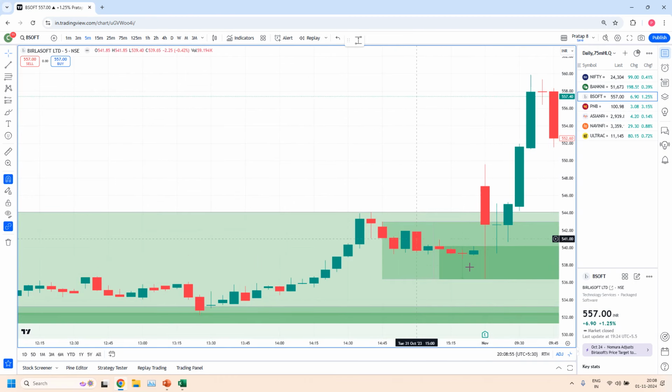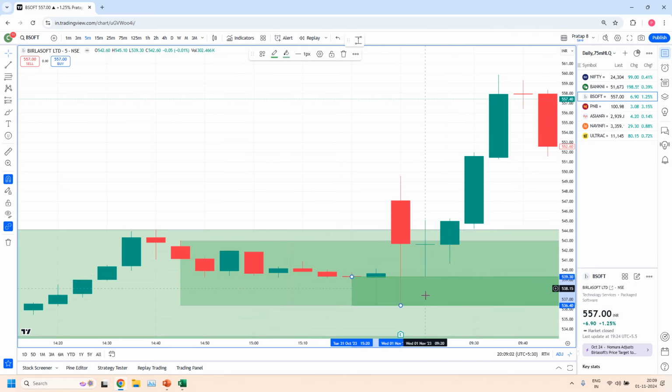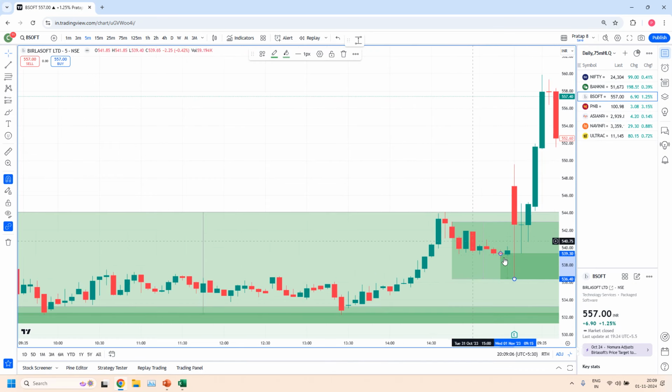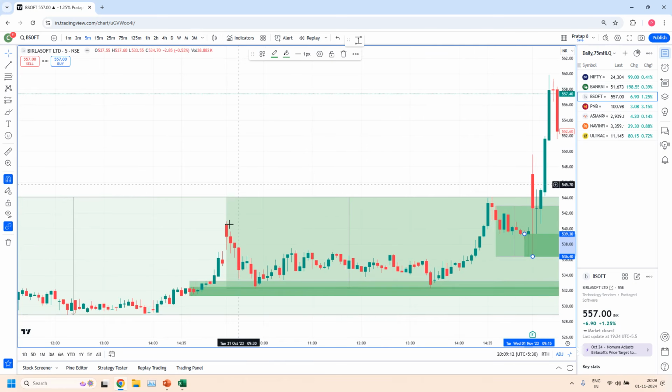Whether to consider it or not depends on the risk. At least go to type 3 proximal entry. Type 3 also just touched the zone. That's why it is quite risky in planning a trade. It may work if it is a high liquidity zone. But otherwise, type 3 also it is tested.